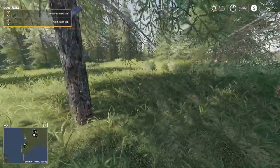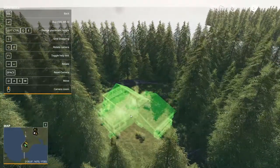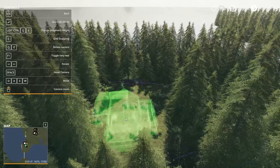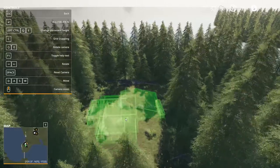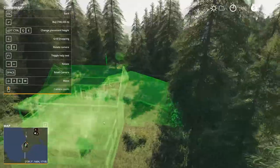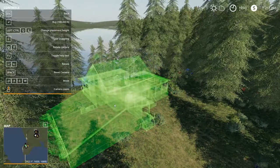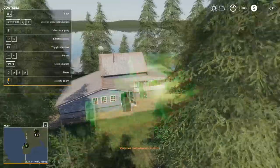time to build. First bit down. There we go. Now we have a couple options. I was just planning on using the basic one, of course. I can never remember. That's the wrong one. What side is forward? I think this side is supposed to be forward. Rotate the camera. That's really funky. Yeah, that looks right. Alright. Ta-da! House built.